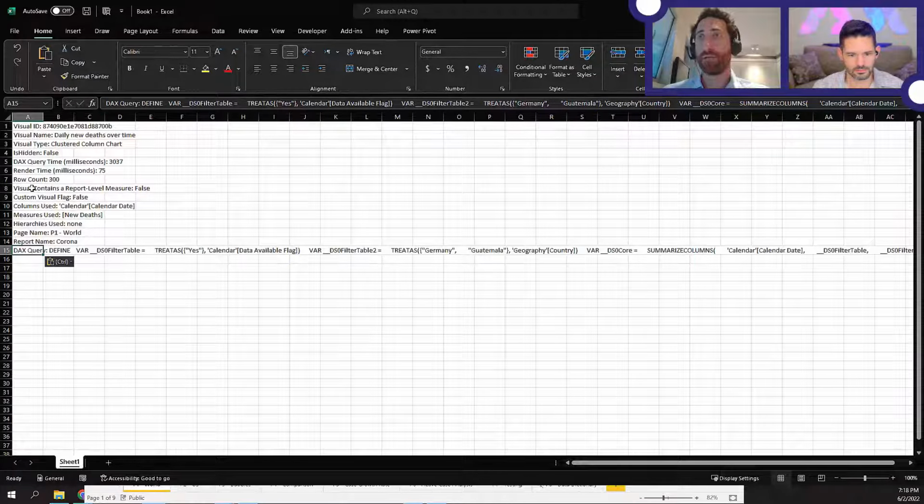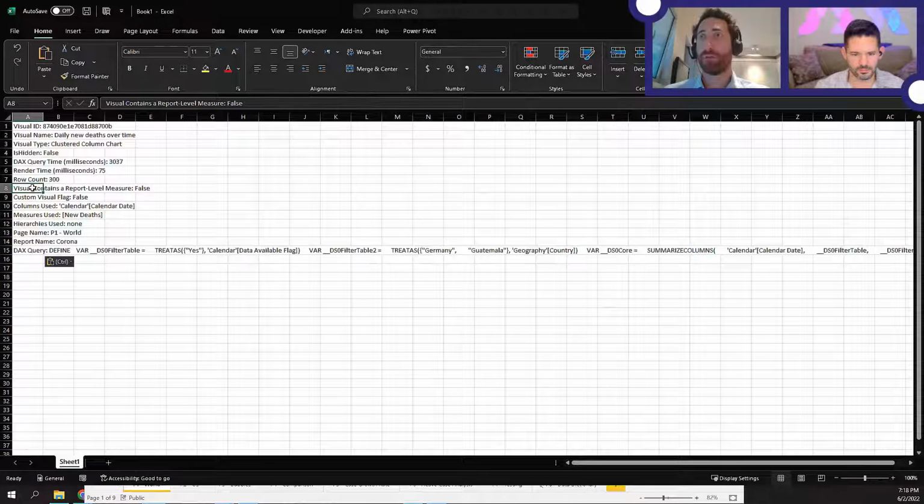We can even see things like, does this visual contain a report level measure? Does it use a custom visual? What are all the columns used, measures used, hierarchies used? And it analyzes those things even if they are used in more esoteric places, like using a measure to define a title or conditional formatting.